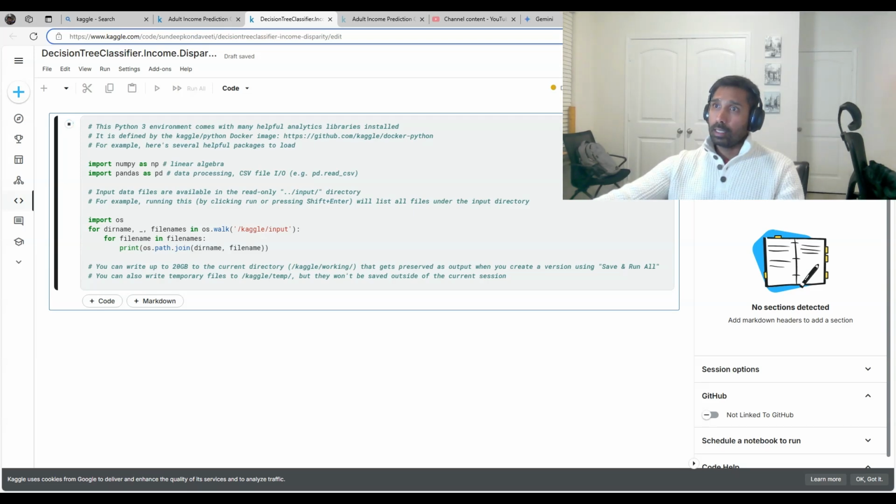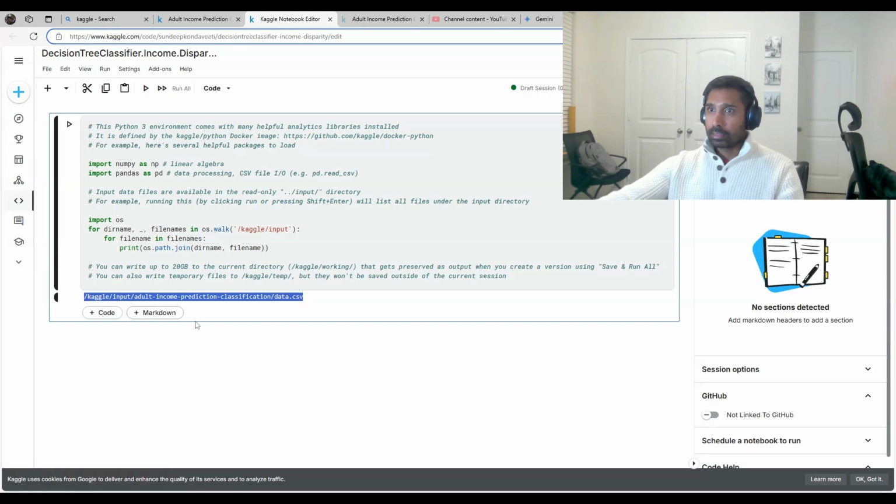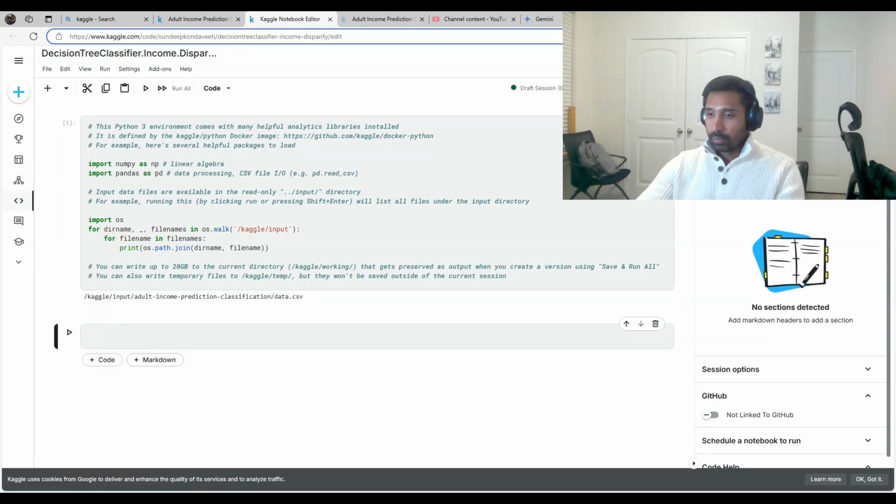While that is running, okay, we have the data set here. Let's select that and start a new window. We are going to import our usual libraries. Import matplotlib because we want to visualize the decision tree towards the end. We want to get the decision tree classifier from scikit-learn.